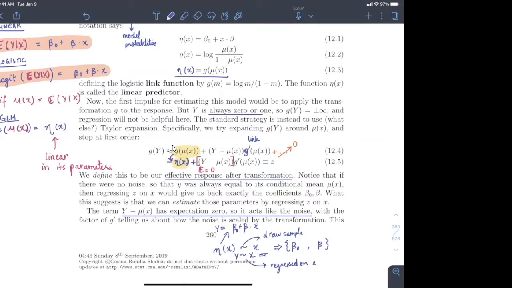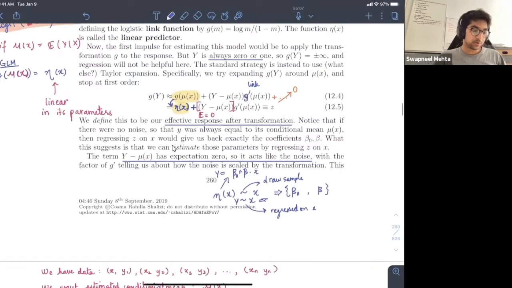Hello, Swapnil. Yeah. Further, in 12.5, we've taken y minus mu x equal to 0. So I just want to confirm, is it because the mean of the noise is 0, so that's why that doesn't count, and it converges as y equal to mu x, or is it something else? So right now we're not talking about noise at all.